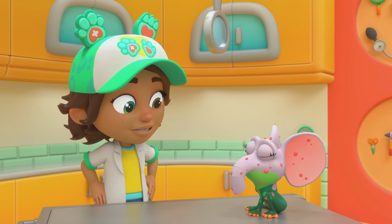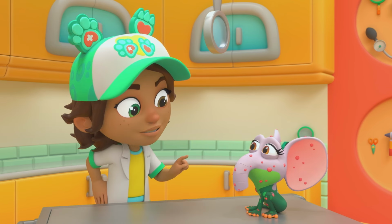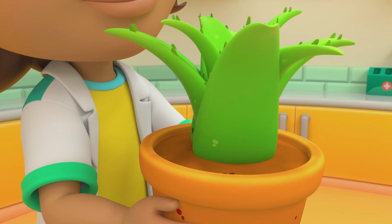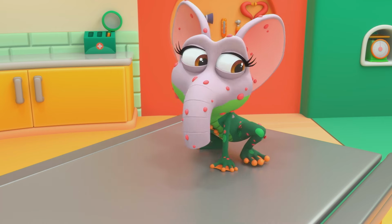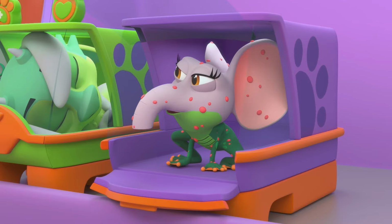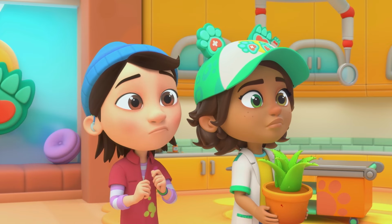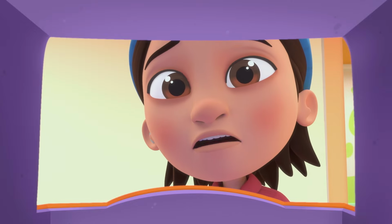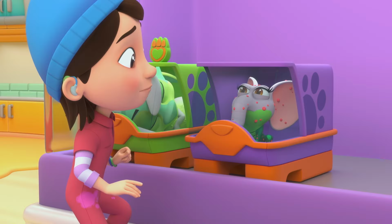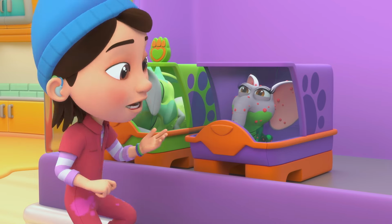Well, this definitely looks like an allergic reaction. I think you need some of my special aloe vera cream, too. It's made from these plants. Oh, no! No more plants, please! Not after what those nettles did to me! I don't trust them! Hey there? No visitors, please. Billy's right, you know. Some plants can actually help you. They help me.